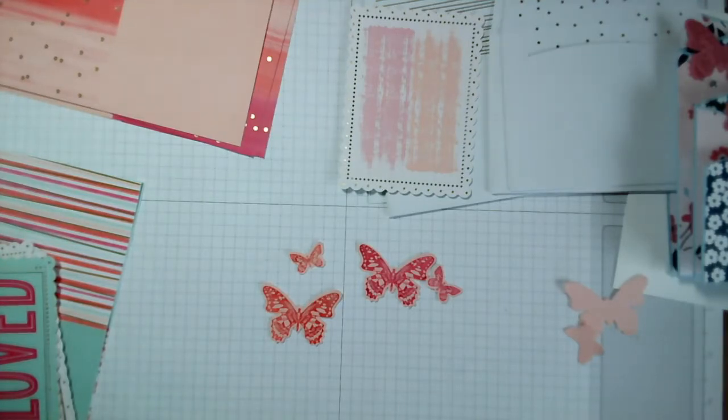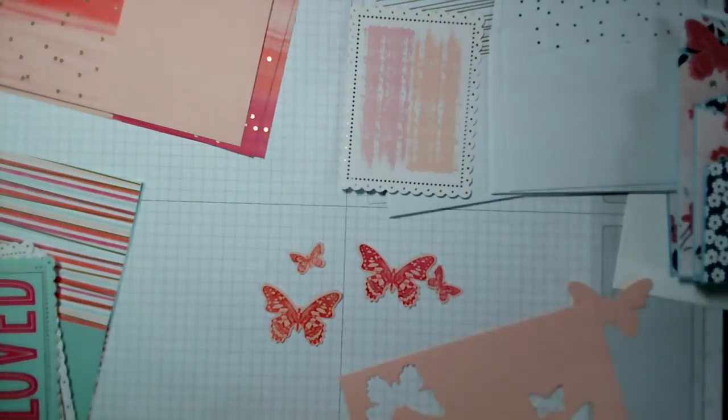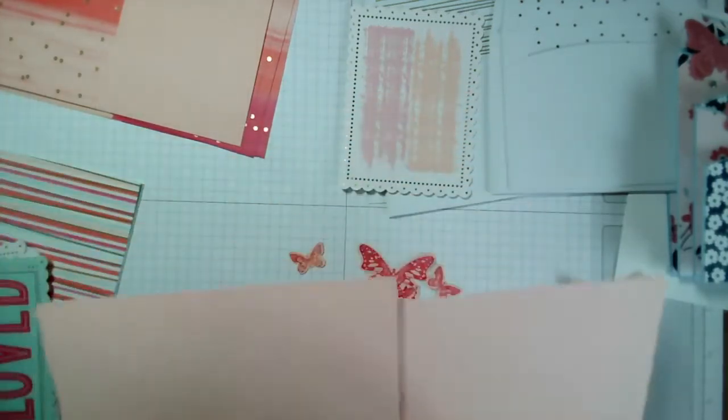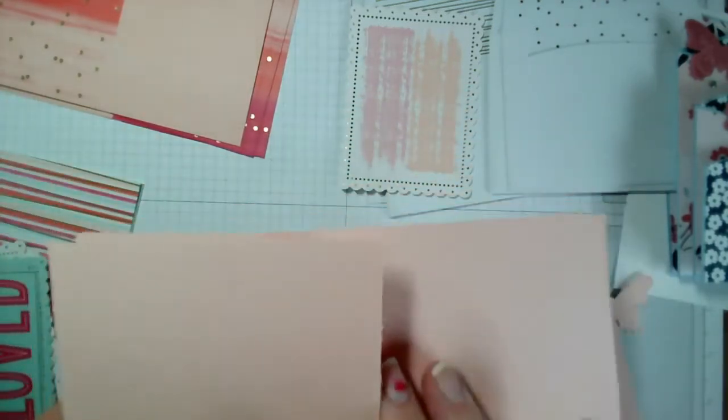Oh, why I cut the card to A5? I'll tell you why. Is because that means that this piece, instead of being an odd size, is already a card base, and that goes in my card base. And then I cut that in half again if I want a smaller piece, and then that automatically either will be a layer that I can cut down, but it's not an odd size.